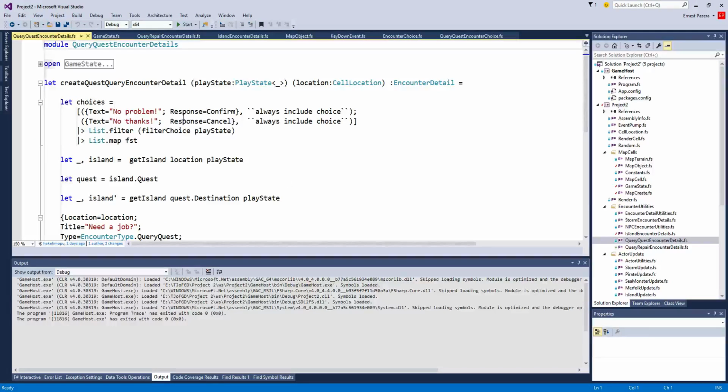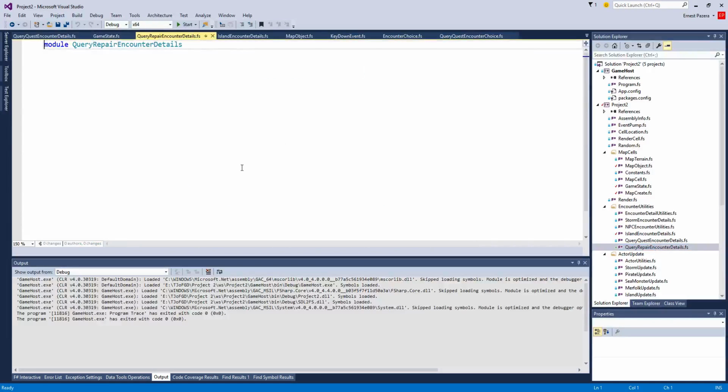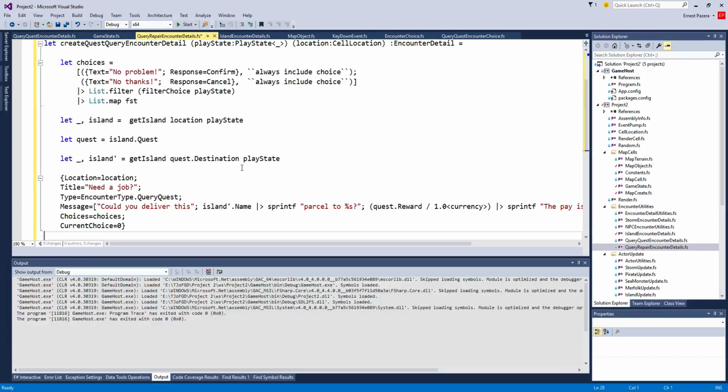We will even more or less steal the... we'll steal query quest because it's actually a good basis for repair ship.